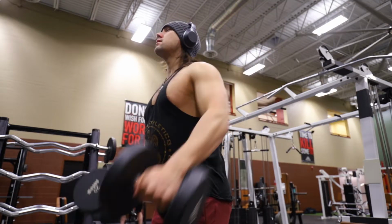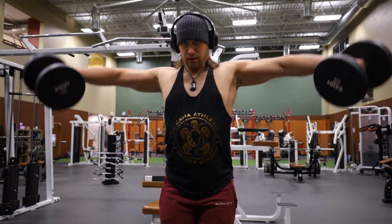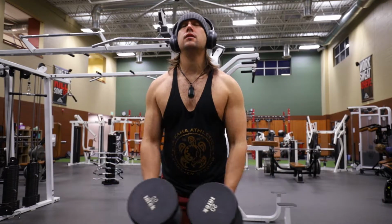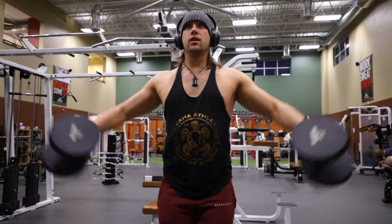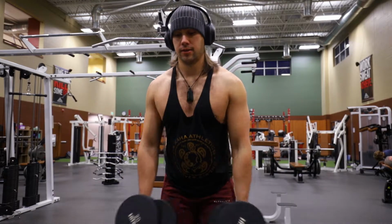Once I finished that, moved into some standard dumbbell lateral raises, really focusing on the form, trying not to rock. 3 sets, 8 to 10 reps, going a little bit heavier, but again, staying away from failure. I can't stress that enough. With all these movements, I'm staying as far away from failure as I pretty much physically can, while at the same time taxing and working my muscles as much as possible.